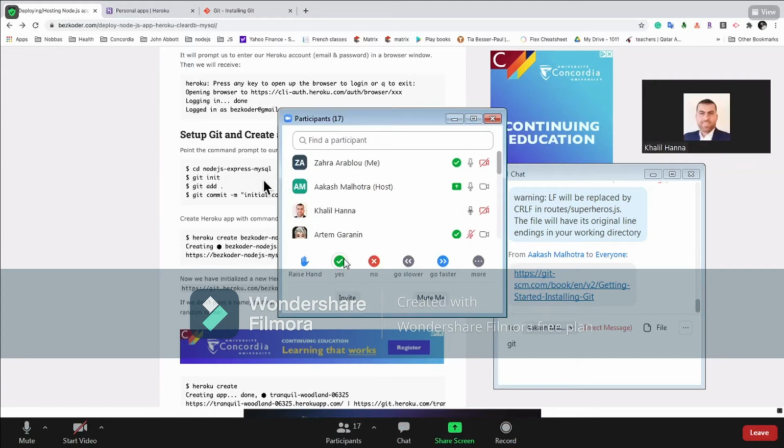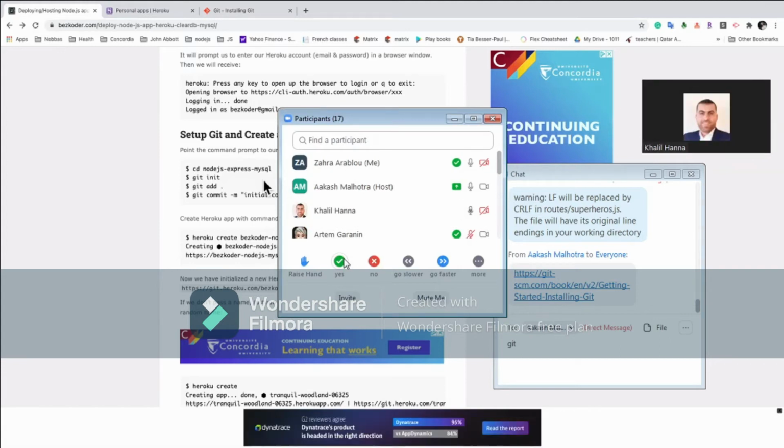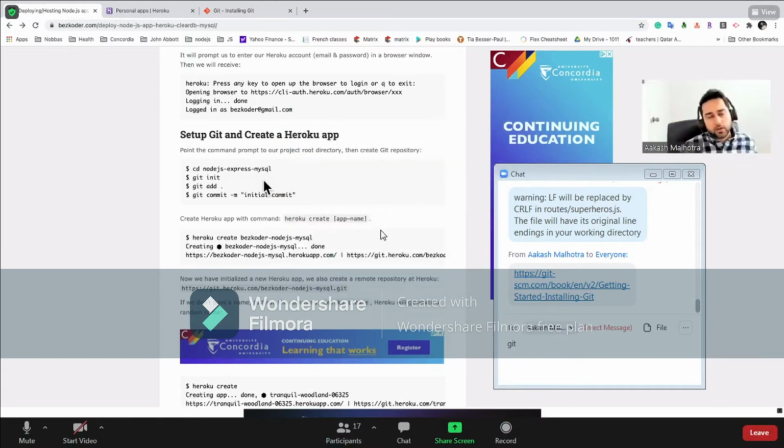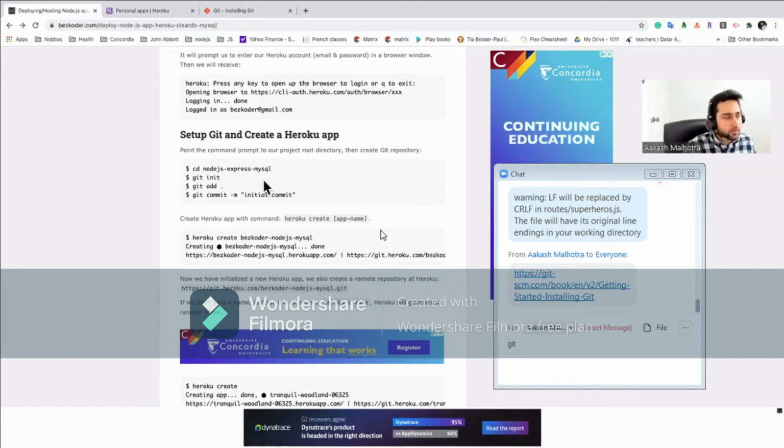So the concept, we will deploy all this in Heroku connecting with GitHub? We won't be connecting with GitHub. We would be using Git though. You can use GitHub to deploy on Heroku though.